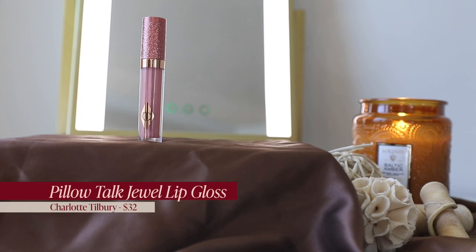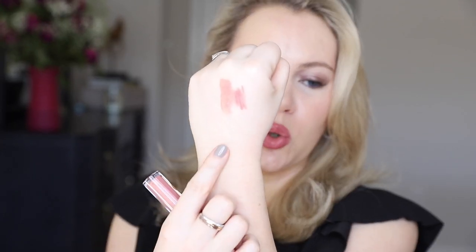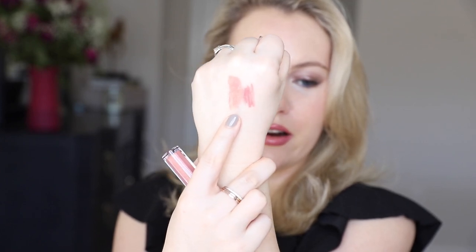The combo I've been loving is the Lumiere, this nice pink mauve shade, paired with the Charlotte Tilbury lip gloss in Pillow Talk. It's such a perfectly universally flattering shade — mauve-y cool-tone pink that just looks so flattering. This is the Jewel lip gloss formula and it's a gorgeous shade. There's a little bit of rose gold sparkle and a shift — it is so dimensional and light reflective. I absolutely love this lip combo.